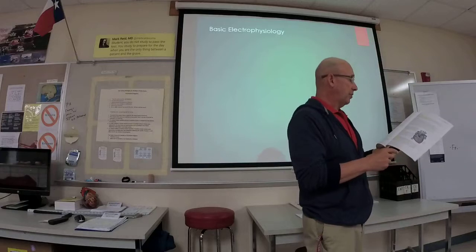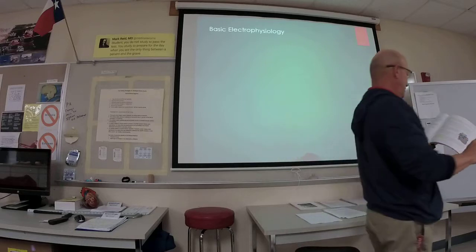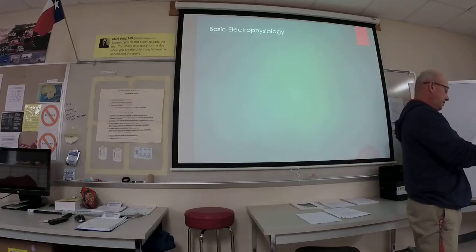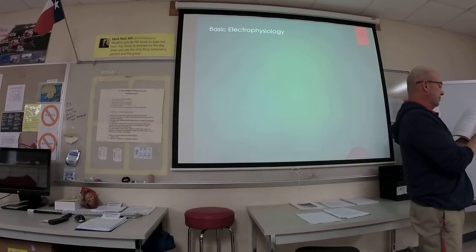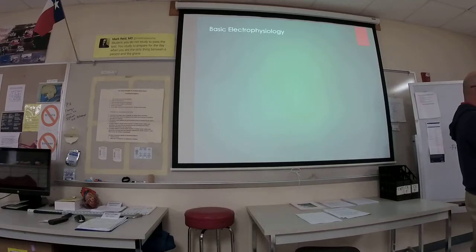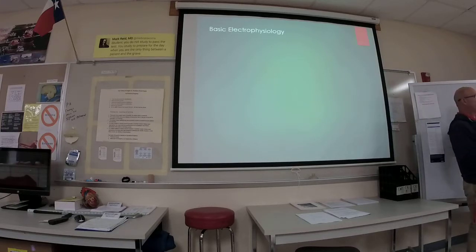The internodal pathways between the atria and down the septal wall to the AV node, the atrioventricular node, that is measured with the PR interval, where the P wave begins and the Q wave begins. Okay, 0.12 to 0.20. We'll take special note of that today when we talk about first degree AV blocks, atrioventricular blocks. That's the interpretation when that PRI is elongated or longer than 0.20 seconds.